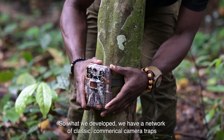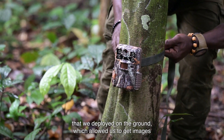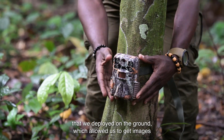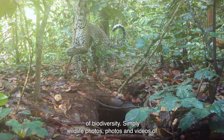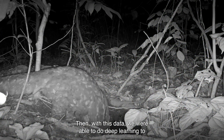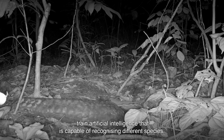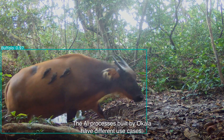What we developed is: we have classic camera traps deployed on the terrain which allowed us to recover images of biodiversity — photos of the fauna, photos and videos of elephants in the forest, depending on all the fauna that is present. Then, with this data, we do deep learning to calibrate an artificial intelligence that is able to recognize different species.